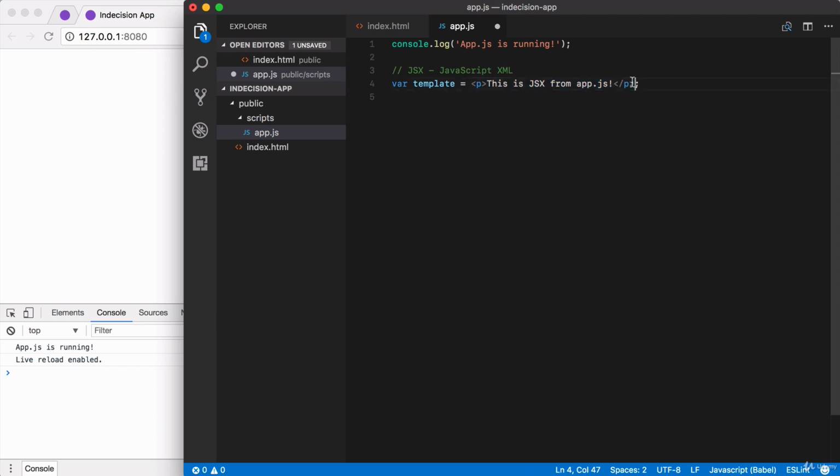Now, we're going to render our little paragraph template down below by using one of the variables we explored in the console, and that one is ReactDOM. That's uppercase R, uppercase DOM. Now, ReactDOM has pretty much just one method we're going to be using, and this is ReactDOM.render. And this is where we are going to render our application. Now, ReactDOM.render takes two arguments. The first one is the JSX you'd like to render, and we already have that. Right here, we have template.